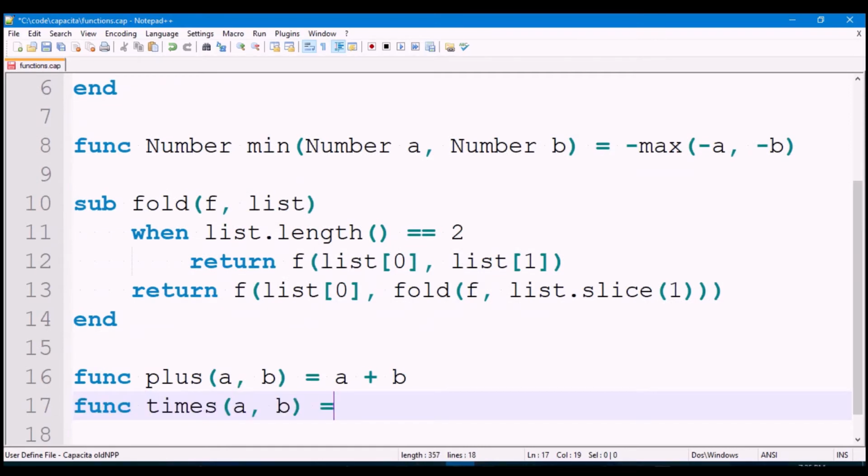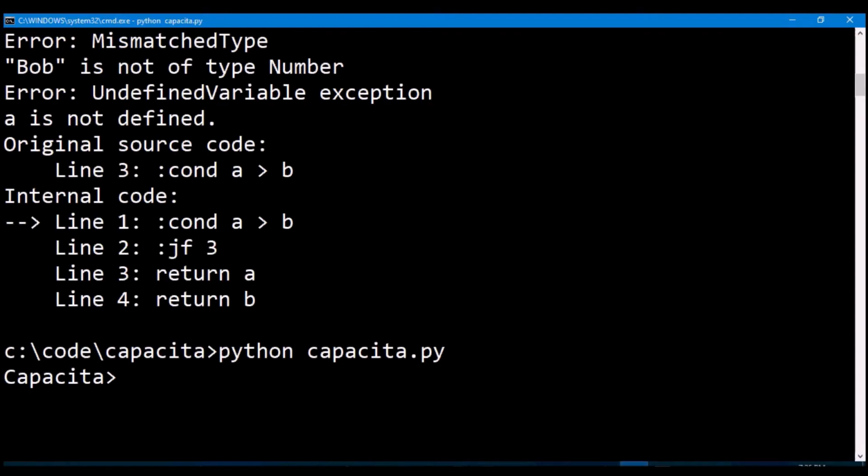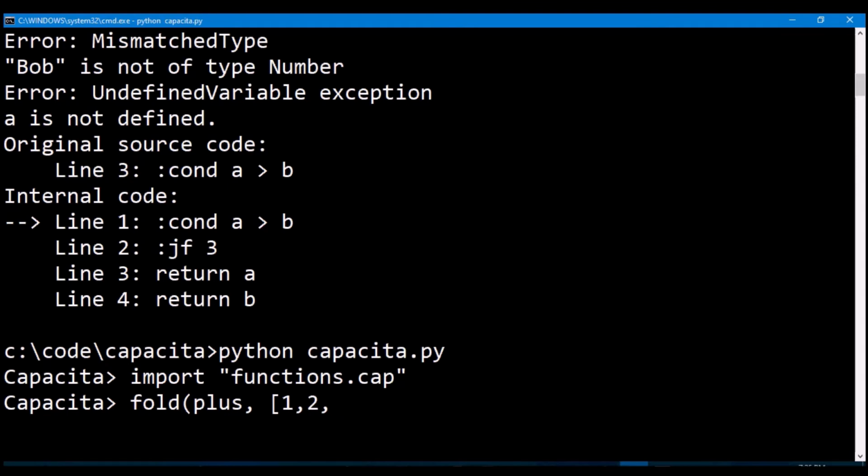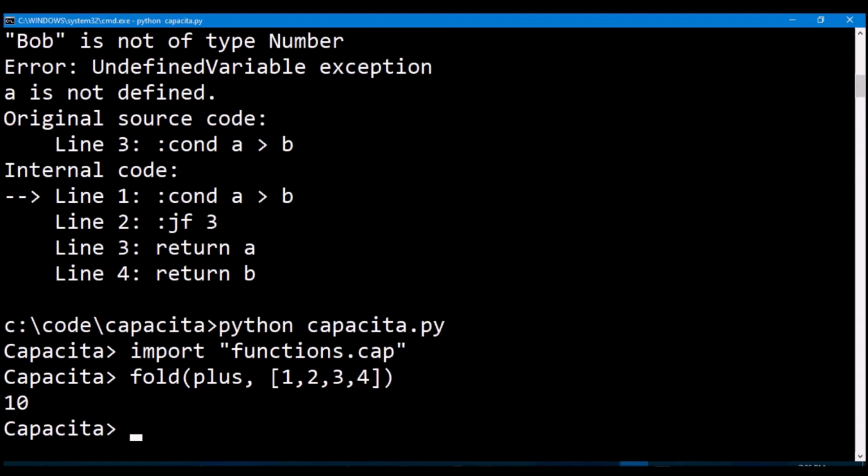So let's define some simple functions, plus and times. Import the file again. Now we can fold plus on 1, 2, 3, 4, and it will give us the sum of 1, 2, 3, and 4.